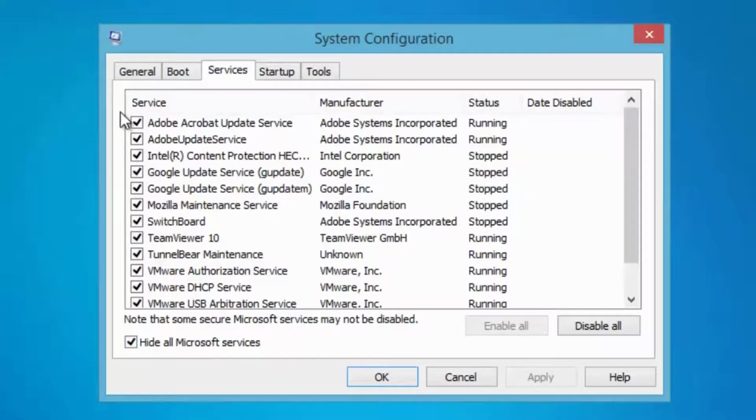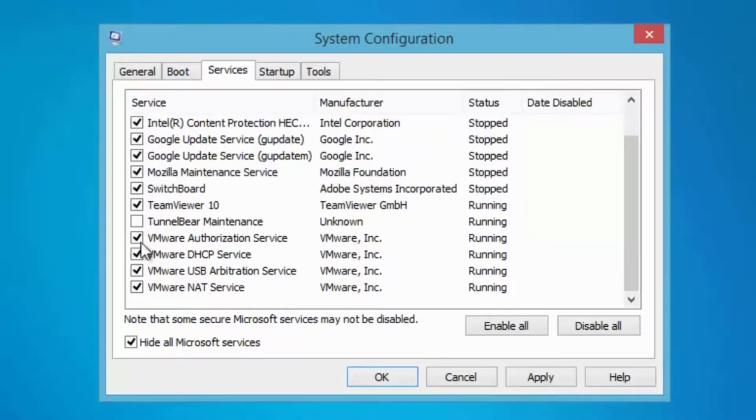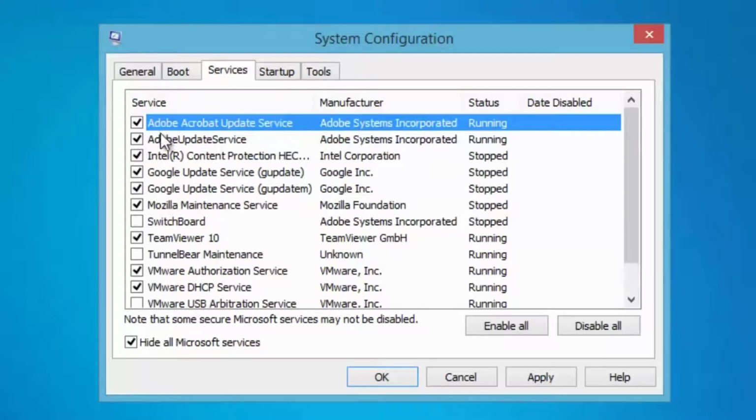Now uncheck the services from unwanted programs. Hit Apply and OK.